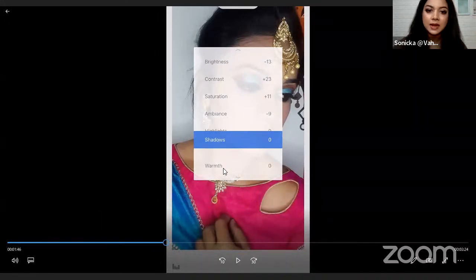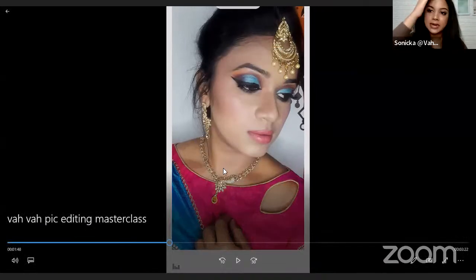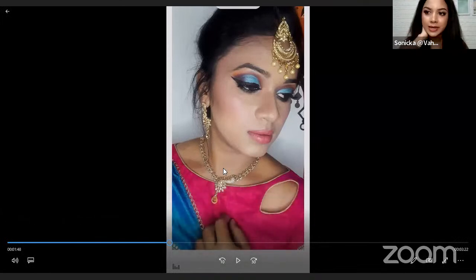That's it. Okay. Then after that, we're going to work with shadows. The highlights is there, but I didn't do highlight. Why? Because her image is already very highly exposed. There is so much light already. You saw the initial image. There was so much light because of the ring light. So you don't want to increase the highlight, because then the places where we highlight will look even lighter. It's going to look very artificial.